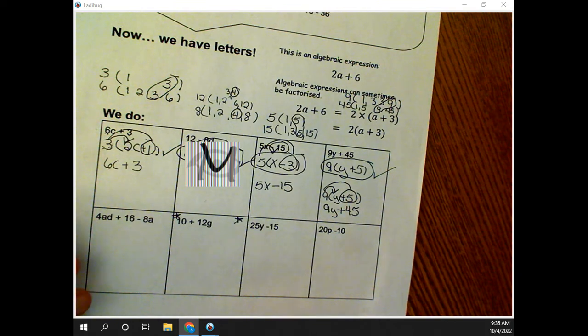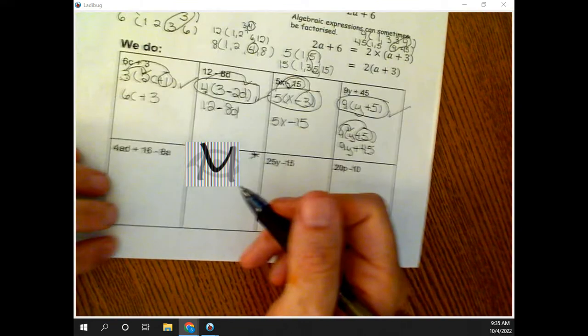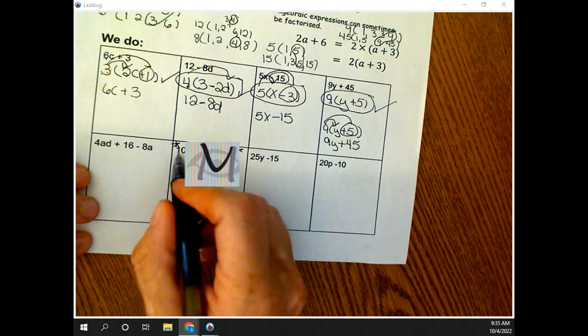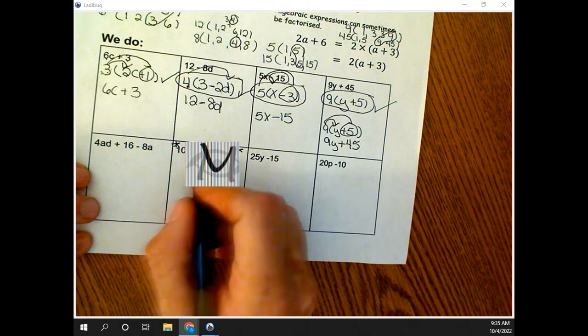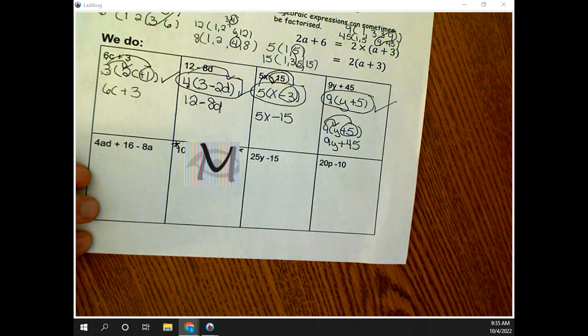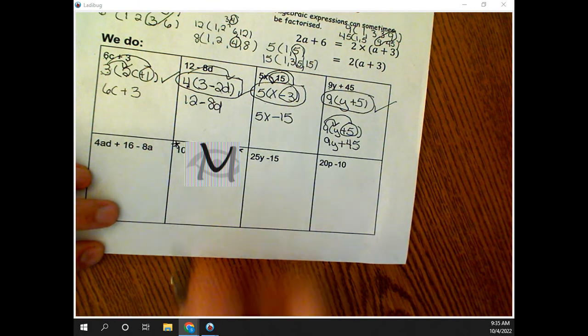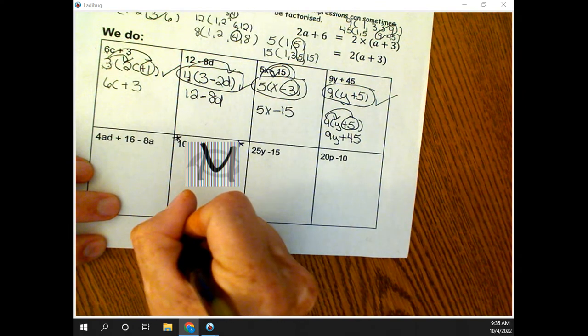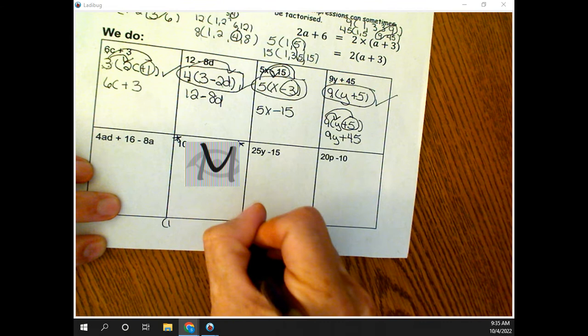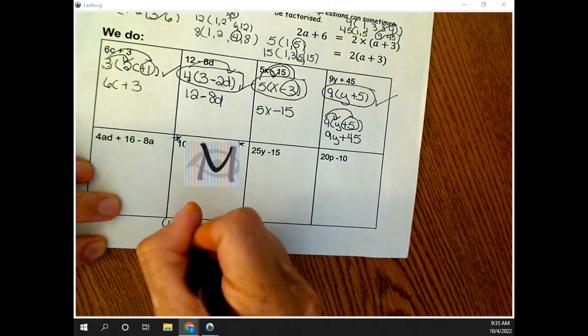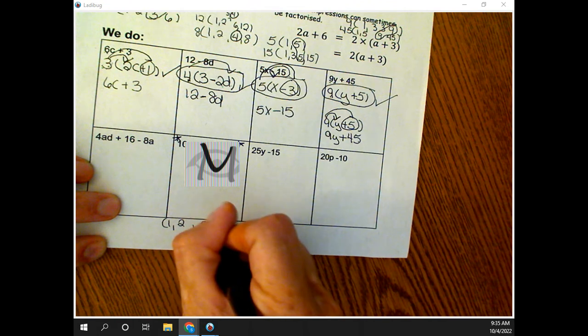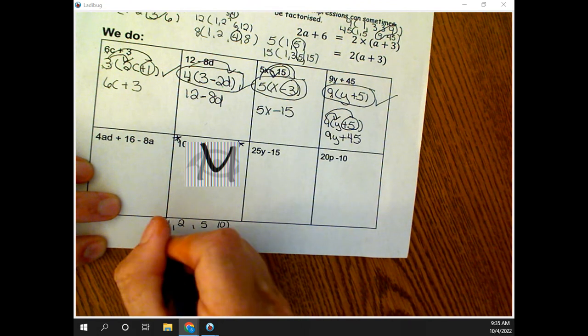All right, so let's go through this one together. I'm going to see which one. What'd you guys get? So some of you guys got 2. Did anybody else get something besides 2? Okay, well let's look at this together. So for 10, I've got 1 and 10, and what else can we get? 2 and 5. All right, and that's pretty much all I can get for my 10.